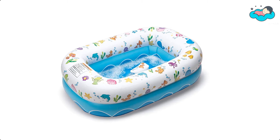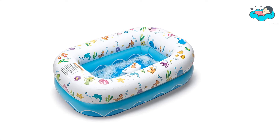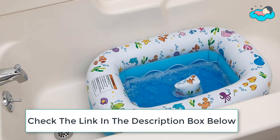At number five, we have Mommy's Toddler Tub. You can make bath time fun and safe with the Mommy's Helper Under the Sea Baby and Toddler Inflatable Bathtub. The 100% phthalate-free materials provide a durable, safe, and padded space to bathe your baby. It is great for travel and on the go, and folds compact enough to take anywhere.